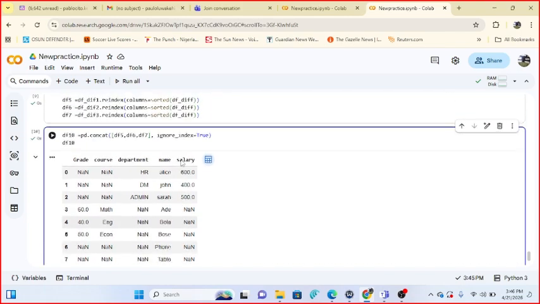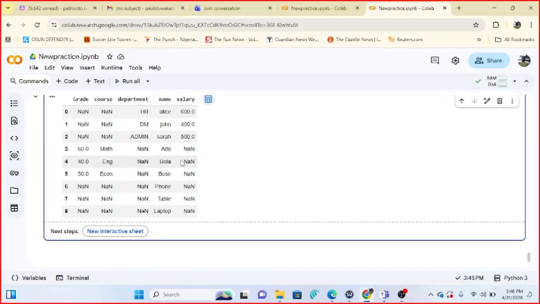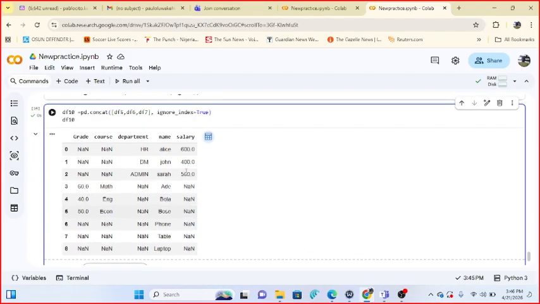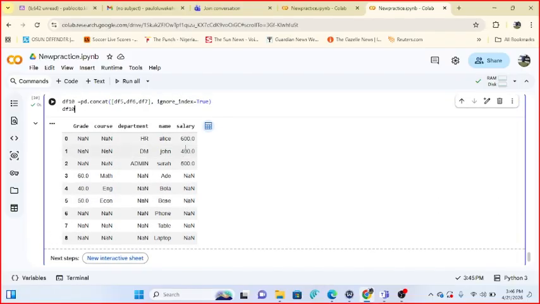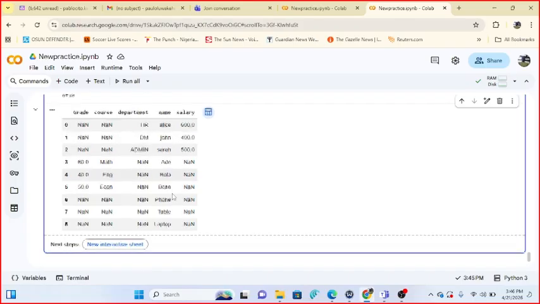Let me just introduce you to data cleaning. We can clean this data in three different ways: using forward fill, backward fill, and any other method. You understand that?